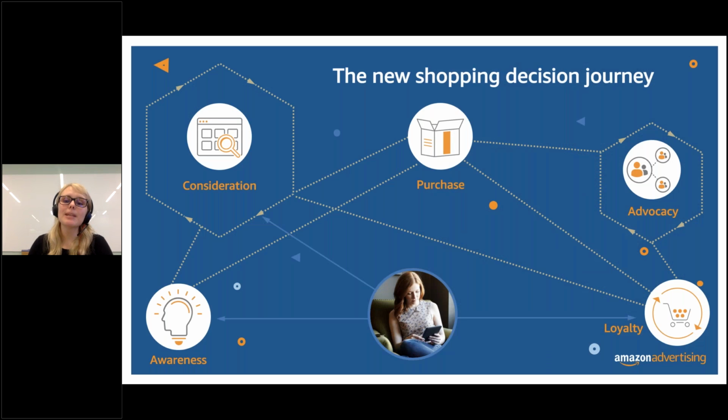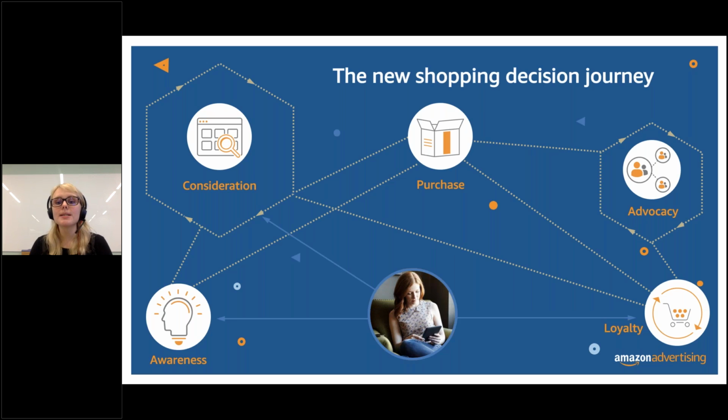And finally, let's spend a moment thinking about what customers' shopping journeys can look like nowadays on a site like Amazon. There are many ways for customers to learn about a product, whether it's through the Amazon search bar, ads, reading reviews, or hearing about it through social media. With all of these touch points, the path to purchase is no longer linear, but interconnected across stages.